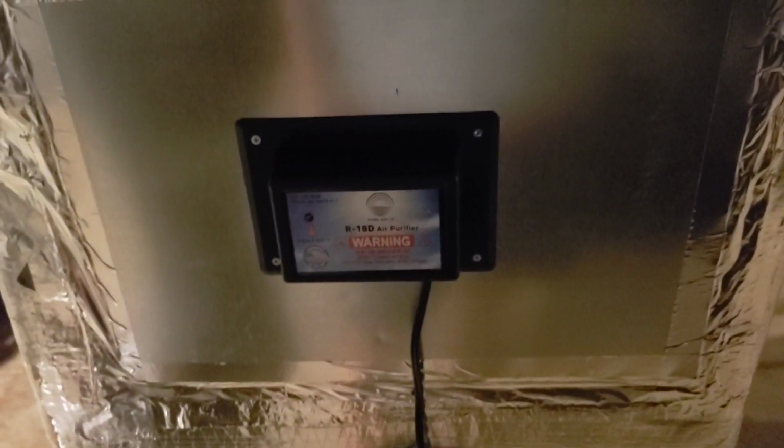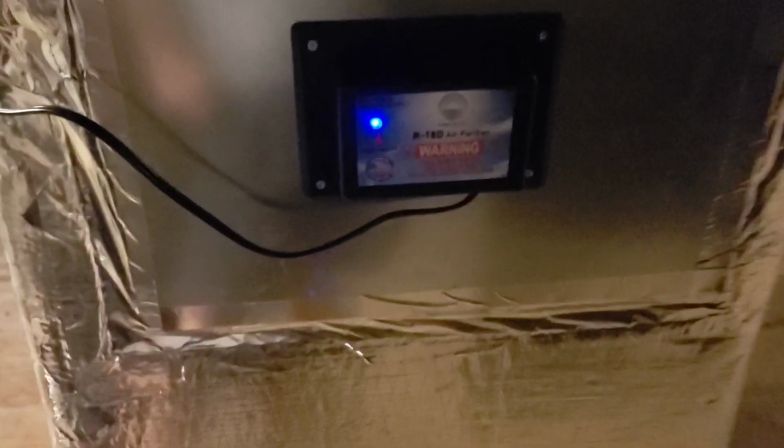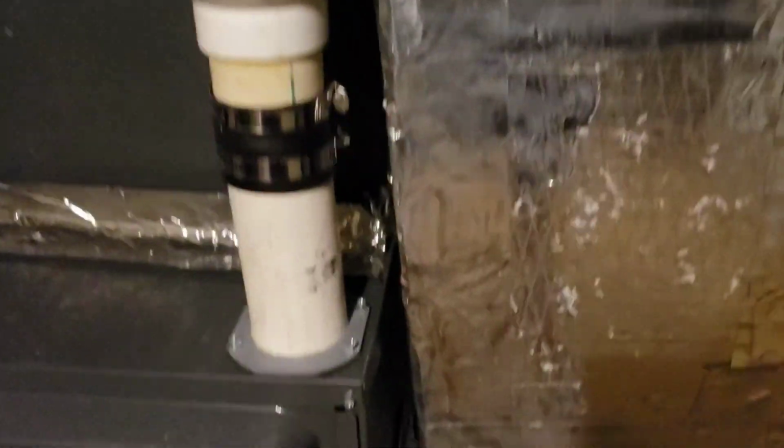Now we gotta plug this in. It just goes into a 110 outlet. So let me find an outlet and get this thing hooked up. All right, got it plugged in. Fished around and found a 110. And this UV light, you're not supposed to look directly at it. In this particular model, that just shows the unit's working, but it really don't tell you if the bulb's working. That's the only thing I didn't like about that one.